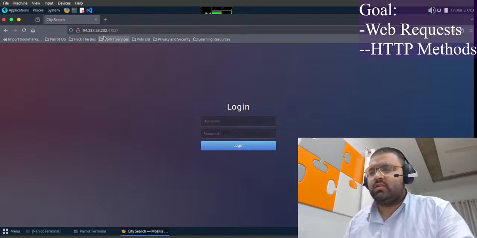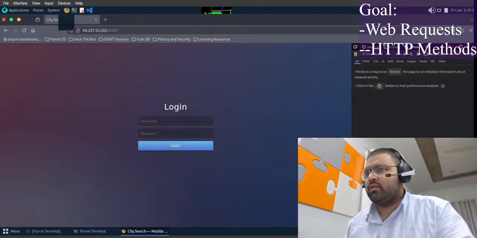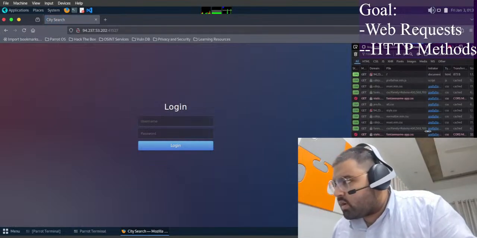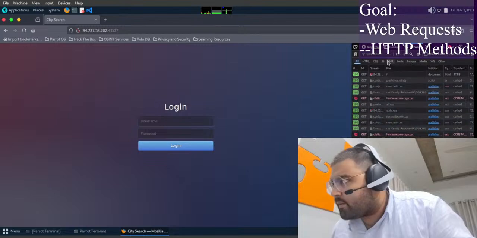I get city search. Control Shift. Oh wow. Okay. I would rather want to view the resource was not found.